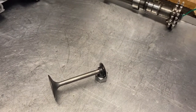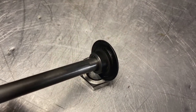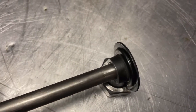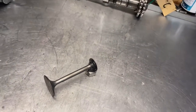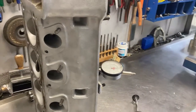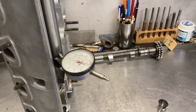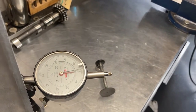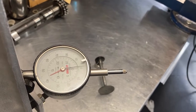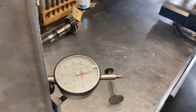I reduced the height of the valve spring retainers to about 10.5 millimeters — this is the maximum. You can see the collets are almost sticking out, so you can't go further because then the collets will touch the seal and you have the same problem. I also pushed in the valve guides one millimeter. I checked all the free play of the valves and they all have 13 millimeters. I can show you on the dial — push them in real slow — and it's 13 millimeters. Job well done.